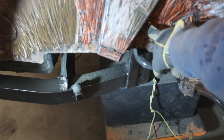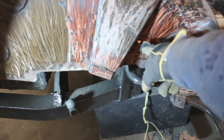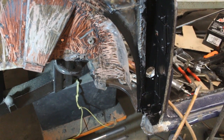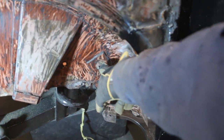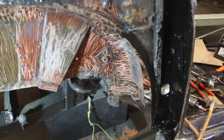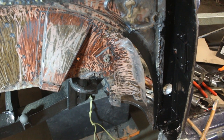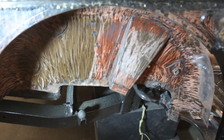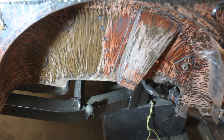So we're gonna tackle this area here. There's a little bit of pitted area here, and I don't know what this hole is about. I don't remember this hole being there on the 73, because this is for the seat belt, right? But what is this for? I have no idea, and I think I'm gonna plug it. I'm gonna close that hole. If I need it later, I'm gonna drill it again, but I seriously don't remember having a hole there. And there's one on the other side as well, so I don't know. But yeah, I'm gonna tackle this area, and we're gonna check the situation here, because I can see some rust, and maybe there's some attention required there too.